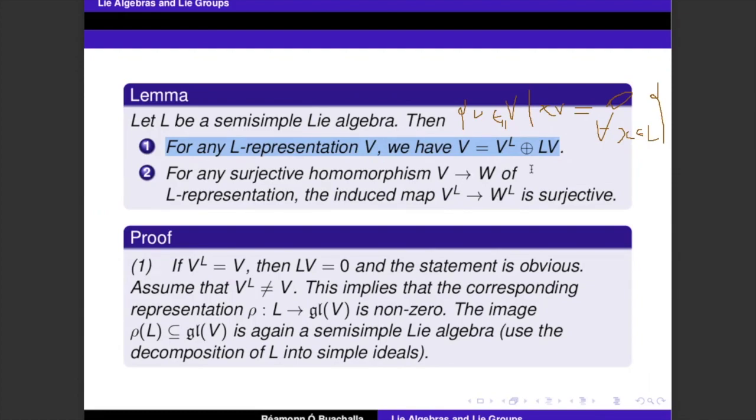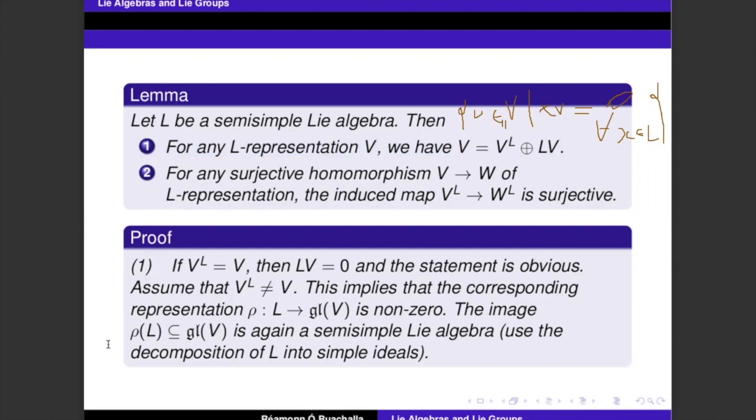And it's surjective. So if you find any element in W that's going to be killed by all of the L's, that will be equal to the image of some element in V killed by all of the L's under your surjective homomorphism. But as I said, it's the first one that's where the work is involved. This one we'll get kind of easily. Okay, so let's start.